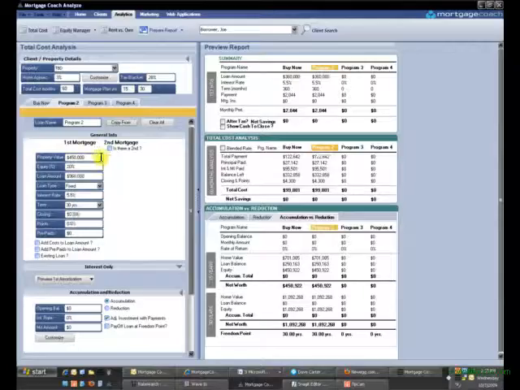And then once this populates, all we're going to do is change our value here. We're going to say if they waited for 2 months for a $20,000 price drop on this, we'll take this down to 430. They're going to have the same equity percentage, so they'll have a lower loan amount. But in that time that they waited for this price drop, the rates could have potentially gone up a full point. So all we got to do now is name our second program here, and this one's going to be wait for price drop.